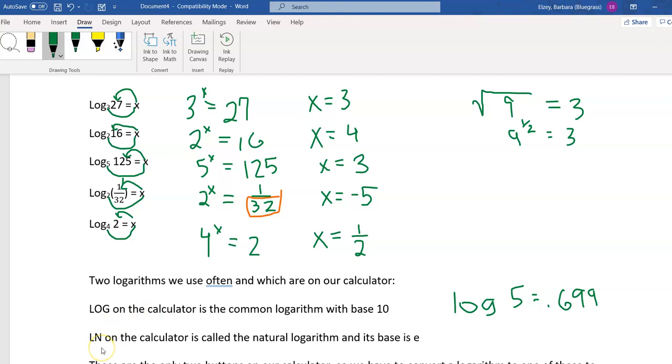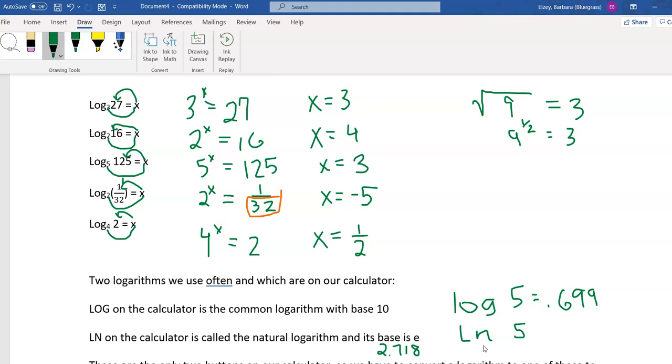All right, on the other hand, we have a second button on the calculator called the natural log. The natural log has a base of E. And remember that E was that special number. It's an infinite decimal, but we round it off to 2.718. So when we see natural log, we will see that there's no base written there, but it's the only logarithm that has an ln as part of its symbols. So you know immediately this has a base of E.